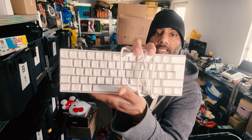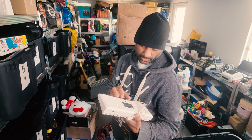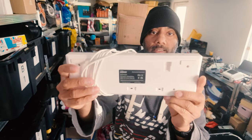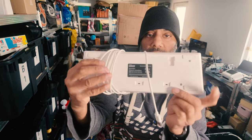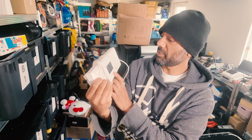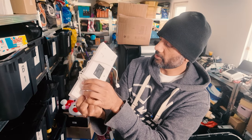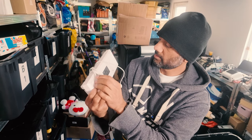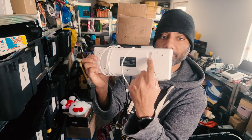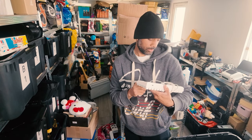Got a mechanical keyboard. I think it has Bluetooth as well because it has an on-off button at the bottom there. That's the back of it. But it does have an on-off button. I've no idea what they are for. If I need one of them plugs for it, but if it's not Bluetooth then I'm going to be a bit buggered.